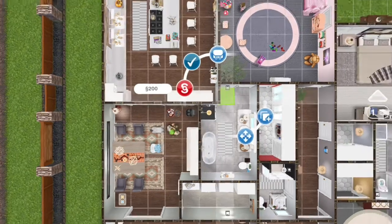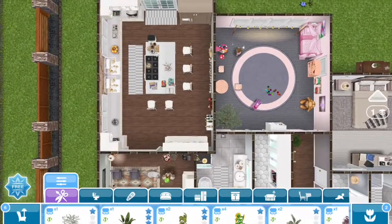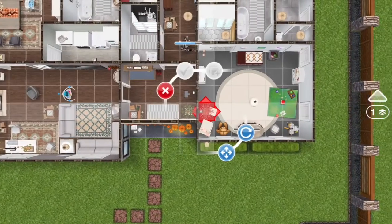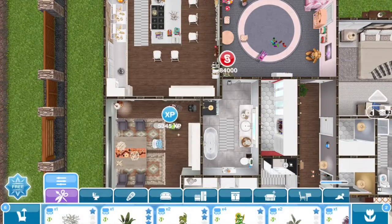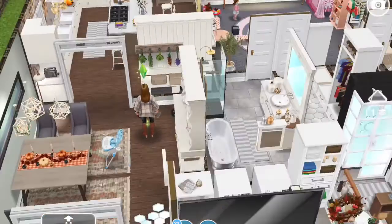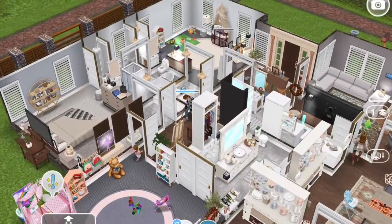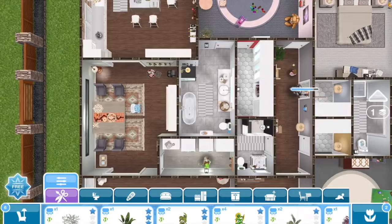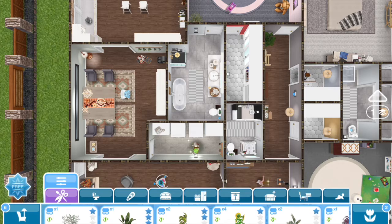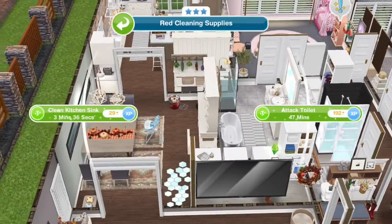But I did purposely put this house on one of the mega sized lots. I don't know what they're called. They're the really long ones, the really expensive ones, for the sole purpose of being able to add on to the house, which I'm so thankful for. So I can either add on going outwards or I can add on going upwards. So I can add another story in this house. And luckily with me putting all these little rooms and cabinet rooms, I can easily change one of those into a staircase and have an upstairs. So maybe if we have more kids, we can expand up if we decide to.